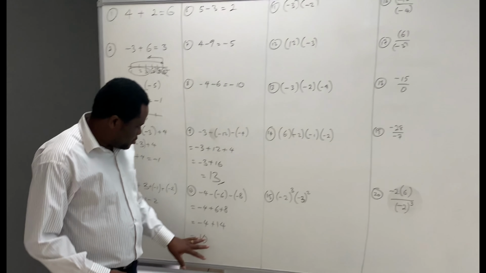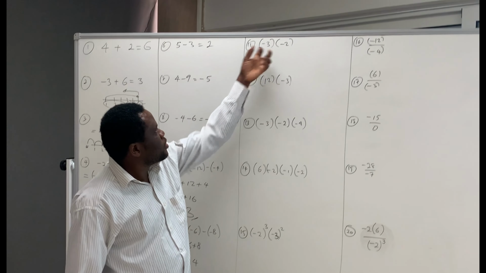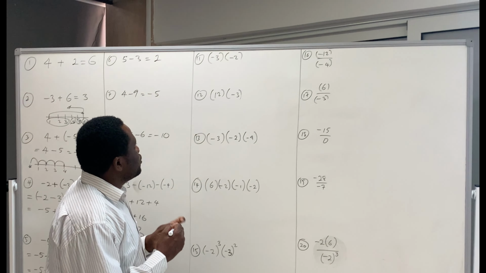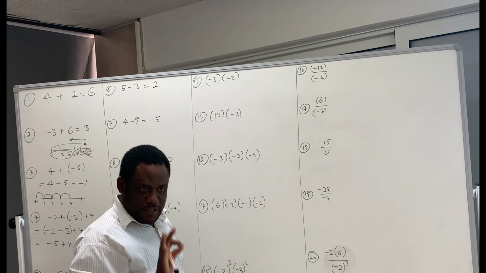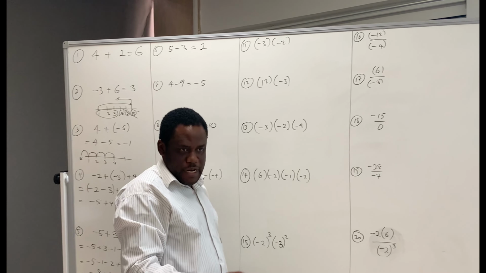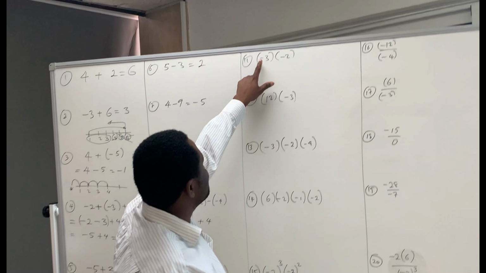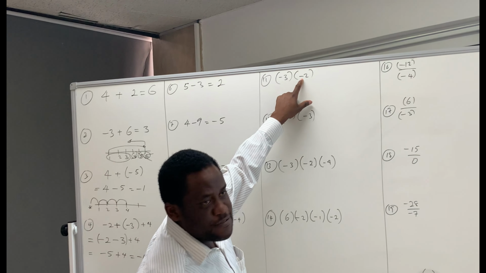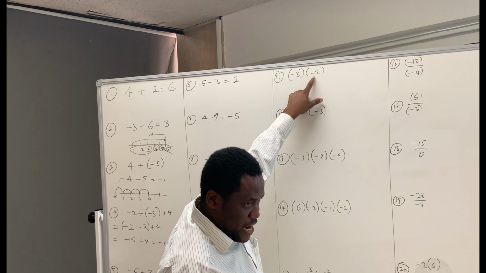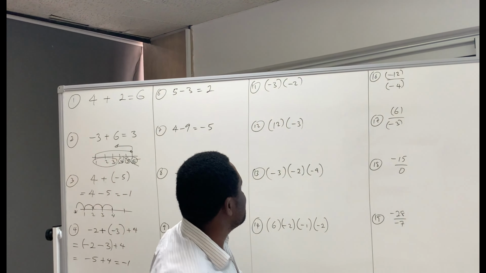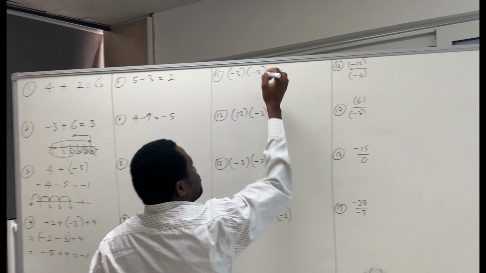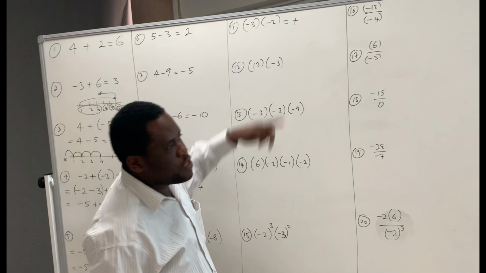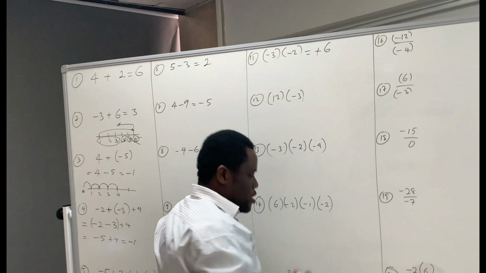Okay, let's consider our next problem. I hope it's okay. Now, multiplication. So, first, multiply the sign before the number. The sign here is negative. The sign here is negative. Negative times negative is what? Positive, right? For our memory device. So we have positive. And now, 3 multiplied by 2 gives us what? 6.